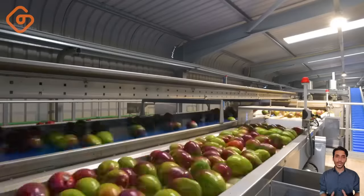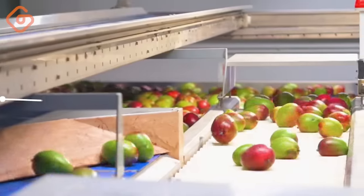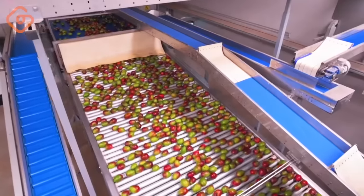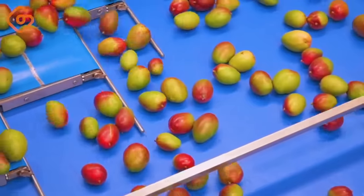Mango processing and packaging lines play an important role in optimizing production processes and ensuring product quality. With automation and high efficiency, this line not only helps reduce labor, but also enhances productivity and homogenizes the production process.